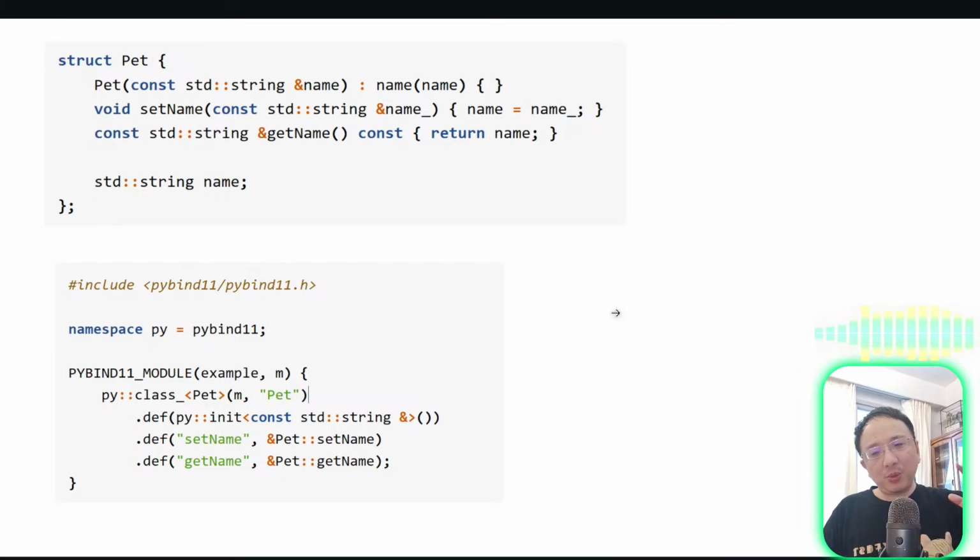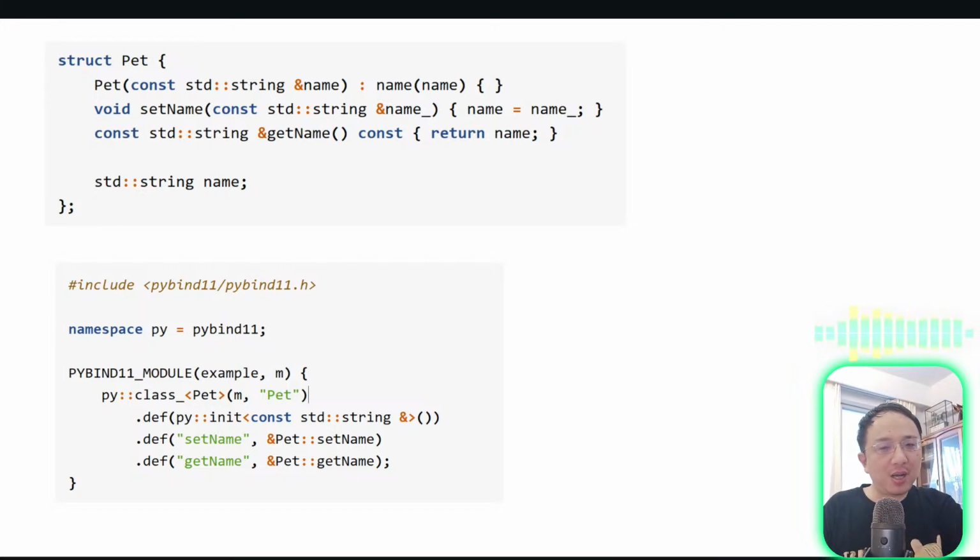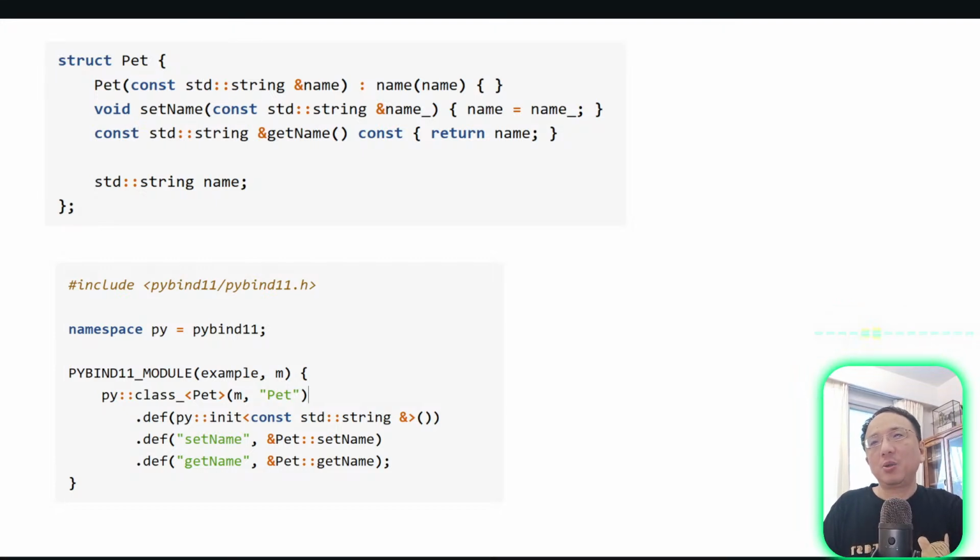Compared to Cython, Cython also has some functionality that helps you write C++ code. So that's the similarity, and of course it also writes Python C++ extensions, except the difference is that when you use PyBind11, you are writing in the C++ language. So if you are more familiar with C++, PyBind is one thing you can go for.